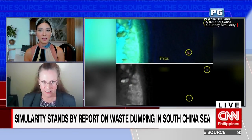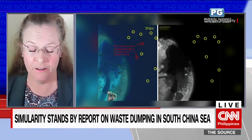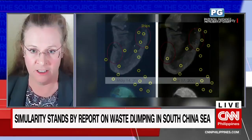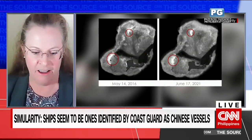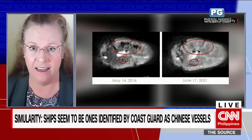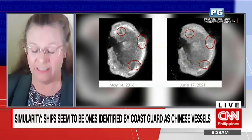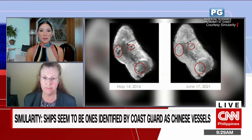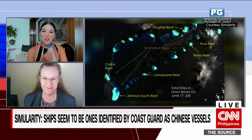So the reason we think it is human waste is that there are nutrients in human waste, like fertilizer, that help plants grow. And we see that along coastlines where there is sewage spilling happening all over the world. And this is a very well understood way to measure that and detect it via satellite. So if the nutrients are there, the plants will be there. And there really isn't anything else that's going to cause a bloom like that. And an oil spill will not do that. No.